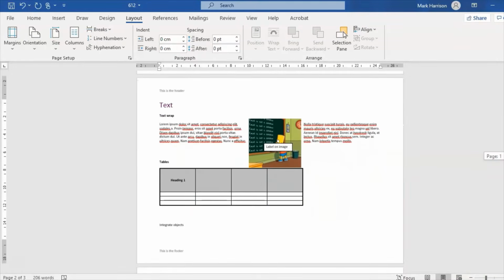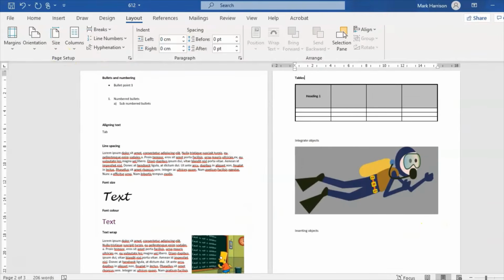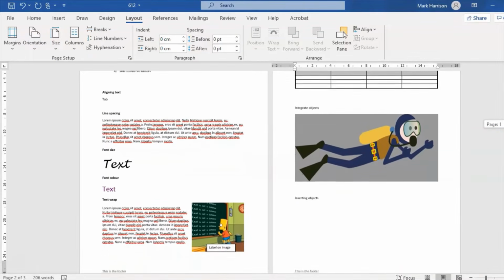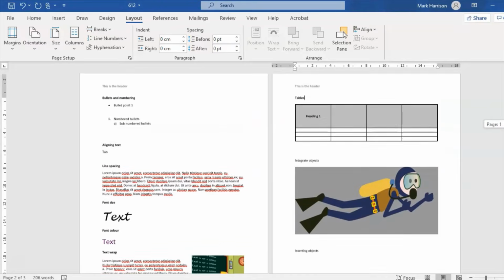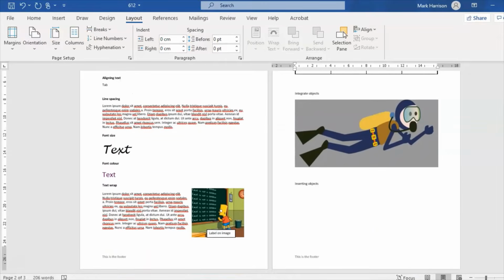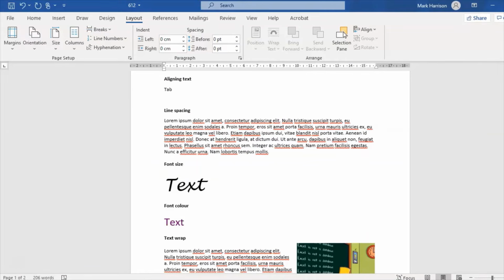Now what landscape means is it's like a landscape painting. It's orientated like that. So you've got the longer edge at the top and the shorter edge at the bottom. Whereas if I change the orientation to portrait, then you can see that the longer edge is on either side, left and right hand side there, and the shorter edge is on the top and bottom. So that looks more like a portrait, like you might see in a portrait gallery, for example. Mona Lisa is a portrait. So it looks like a portrait.